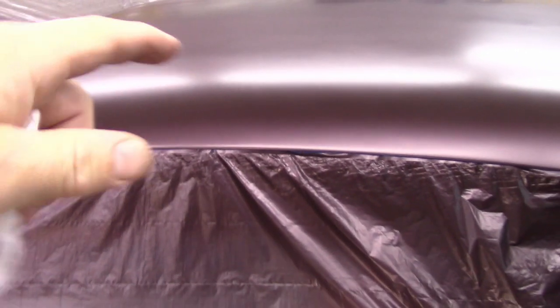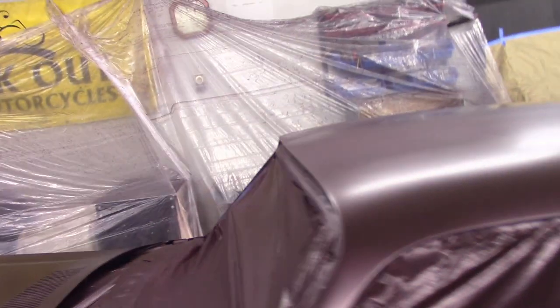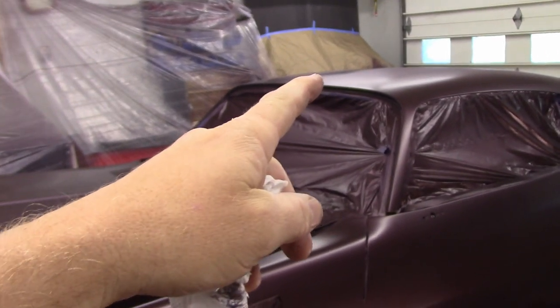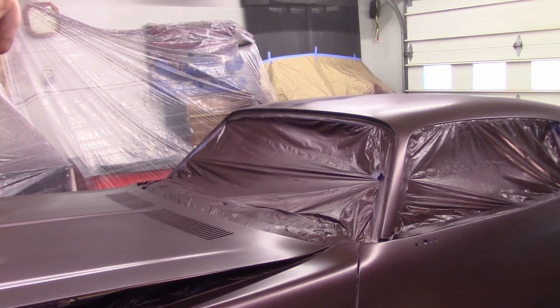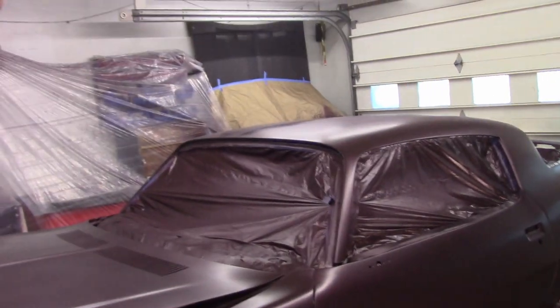I've got a little bit of texture. You see where it's shiny over on the drinker side and has the satin sheen over here. I don't think that's going to affect anything. That's from where I did a drop coat. So to get the pearls to line up, my last coat, I brought the gun out about 15 to 18 inches away and just dusted across everything. So I think that might have been part of what's going on there.